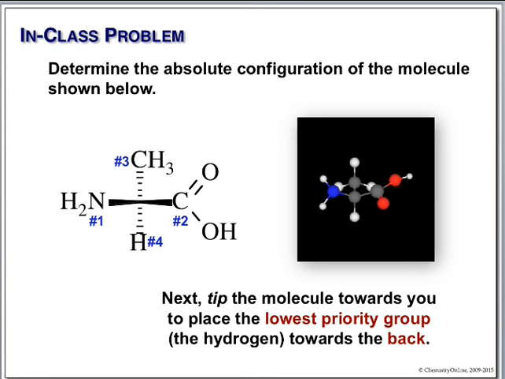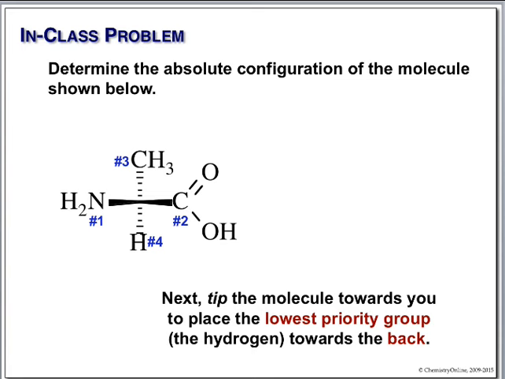All right, this is a model of it. Ethyl back, hydrogen back, and these two guys coming towards us. What you have to do in your mind is to be able to simply tip this so that the hydrogen goes back. When that happens, the methyl's going to rotate up towards you, and these two are going to rotate down just a little bit. That's the rotation.